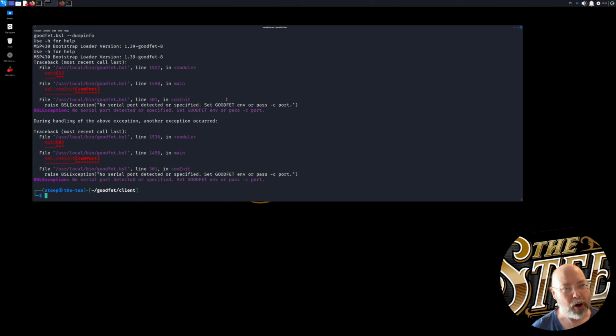So if you are having problems with your serial port connection, and you've validated that the usermod is there and you're not running as a lower privilege user, or if you are, you've made modifications as a lower privilege user to add to that dialout group, the other thing you can look at is the -c port option. In this case, I think I have one more command for you here, but really what that's going to look like is just your tty for your USB.